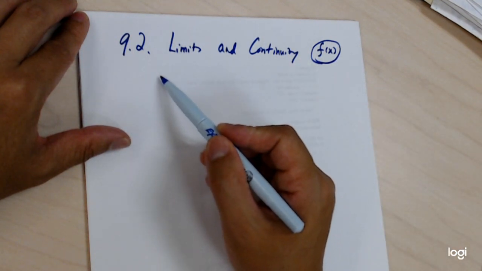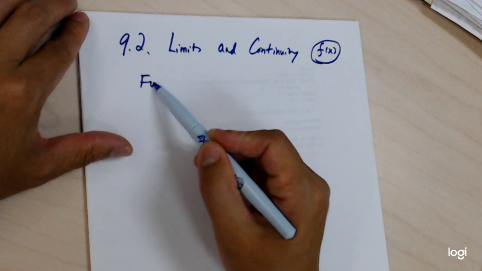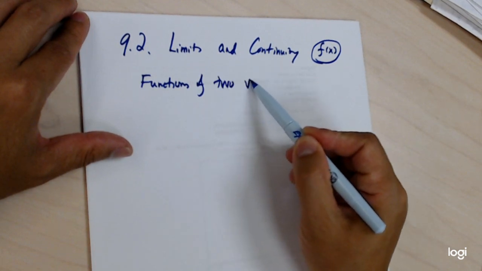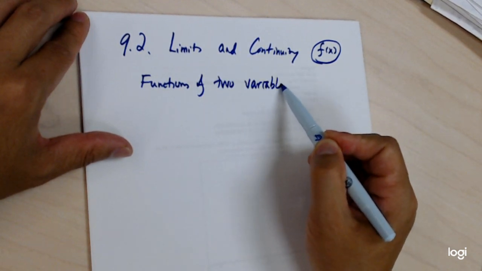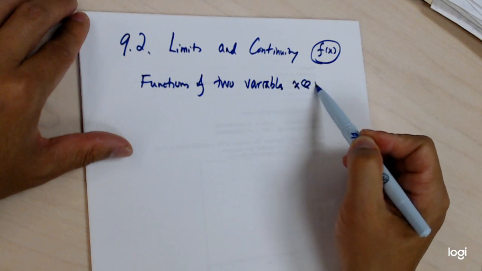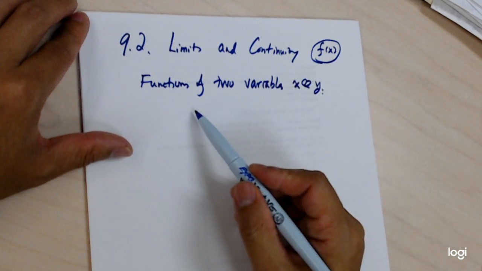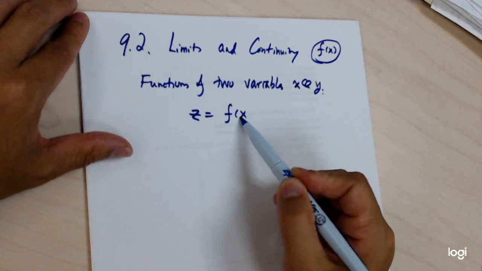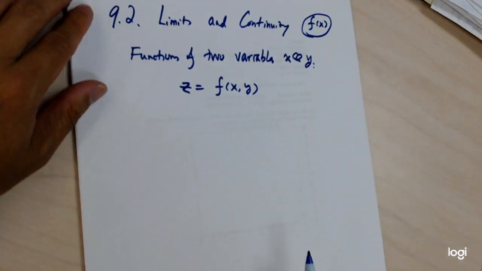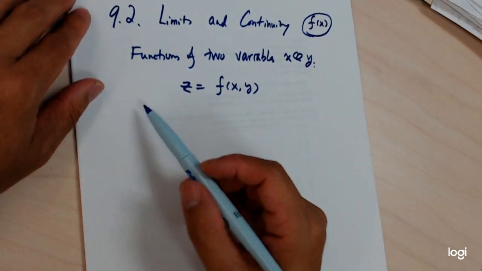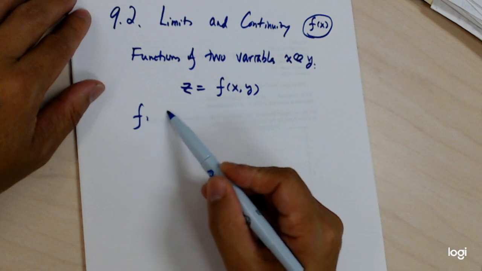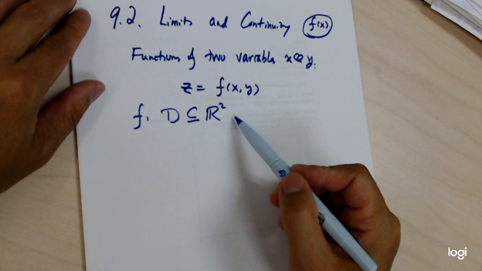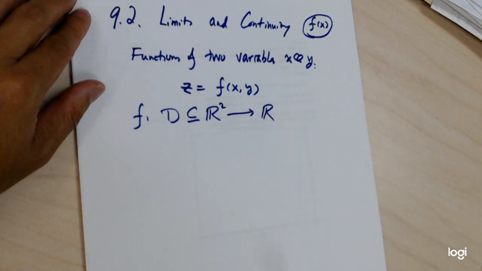So here we consider functions of two variables, let's say x and y. Many of you will probably find the beginning of this section rather easy. It gets a bit more complicated later. A function of two variables is simple enough, where the domain of f is obviously a region in R^2, and it maps to some real numbers.